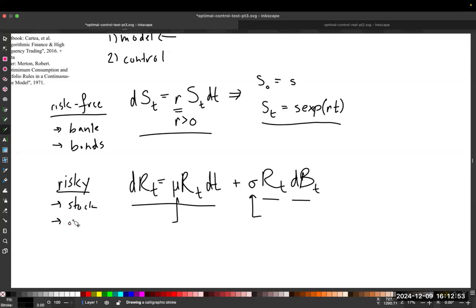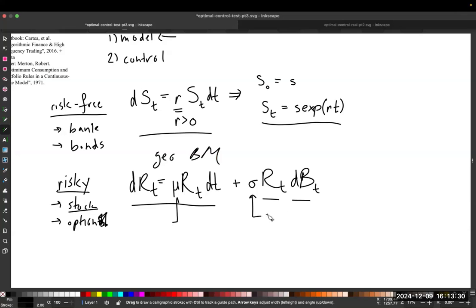Maybe an option could fit into this model. I think when you start talking about financial derivatives, maybe this is not exactly the model that you want to use. I think that might be a place where you might use Black-Scholes to talk about the value of that financial derivative, sorry, that's meant to say option, but certainly a stock. We would hope to model something like a stock with this geometric Brownian motion.